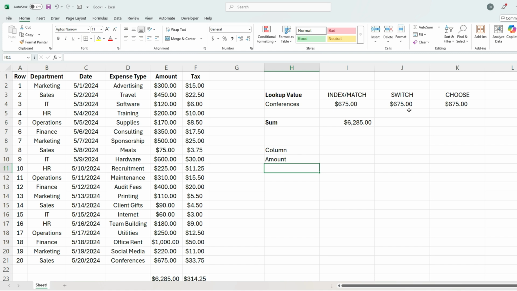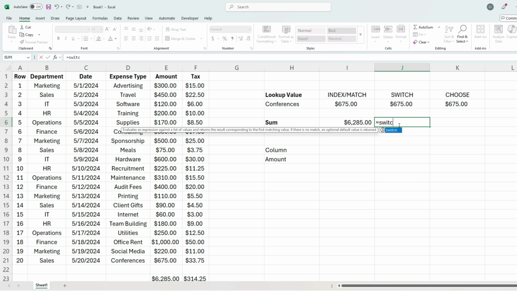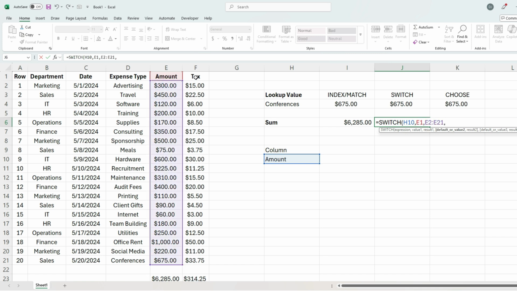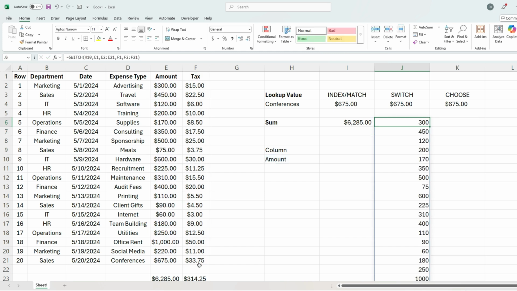So how can we do this now with the switch function? With the switch function, this is a little bit easier in the sense that I'm still looking up my value of amount. And what I just need to do is set up these headers. So I'm going to say, okay, if it's an amount, then pull in this range. If it's this value, then this range. So it actually makes it really simple in that sense. As long as we don't have too many columns, this can be a much easier option than using index and match. So based on that selection, it's going to return that.